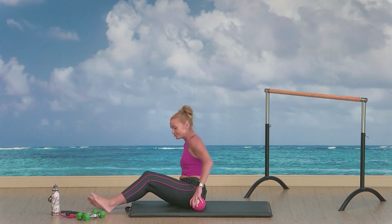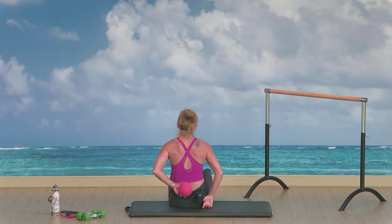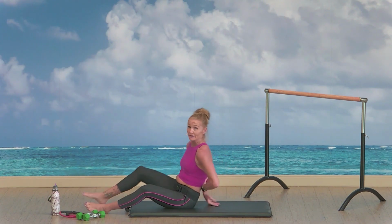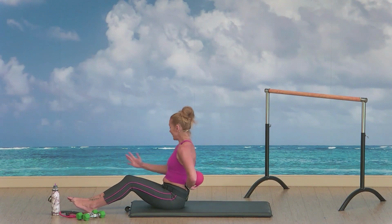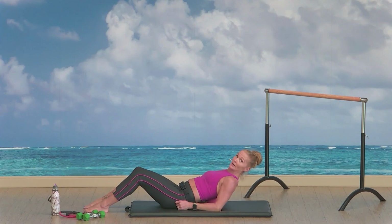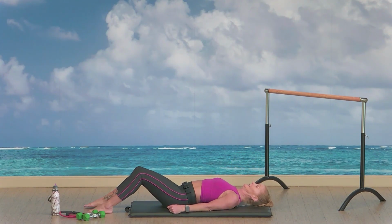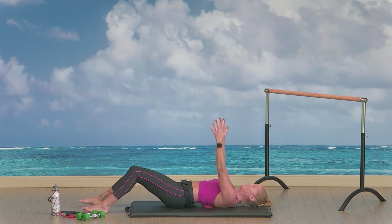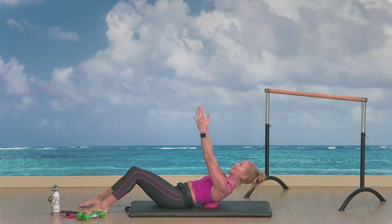Alrighty. I'm going to place the ball right in the center of my thoracic spine. So for ladies, that will be right around your bra strap line. Okay. I'm going to bring my one elbow down as I'm laying back. Alrighty, from here, feet are flat on the floor. Hands are going to be at my ears or crossed in front of my chest or to the ceiling. You choose. I'm going to lift those shoulder blades up.